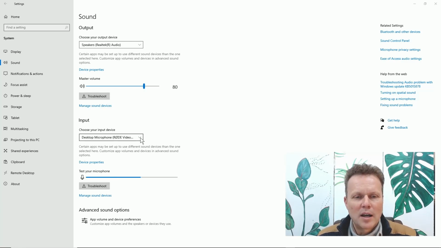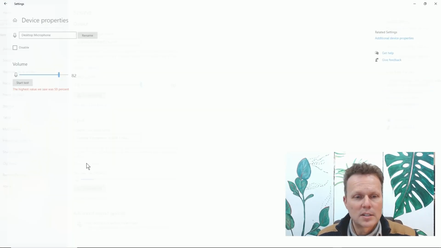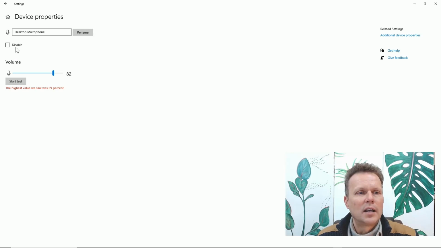So you can see here I'm on the desktop microphone Rode Video. This is also pleasingly showing not a sound wave, which would be nicer, but at least some signs of activity. If you go into here, which is device properties, you can adjust that. You can disable this. I've just found out on a previous version of this video that if I do that, my voice disappears. So it does work instantly.